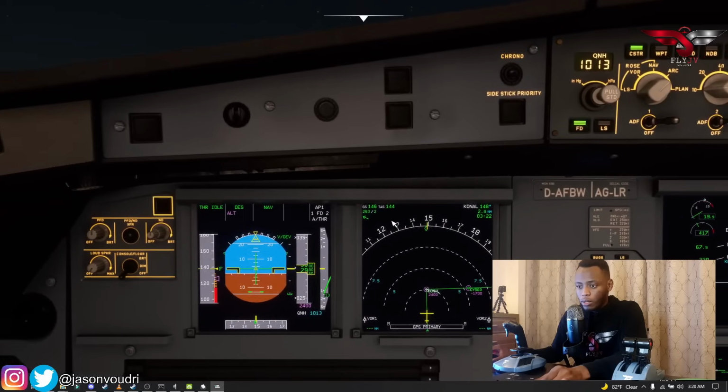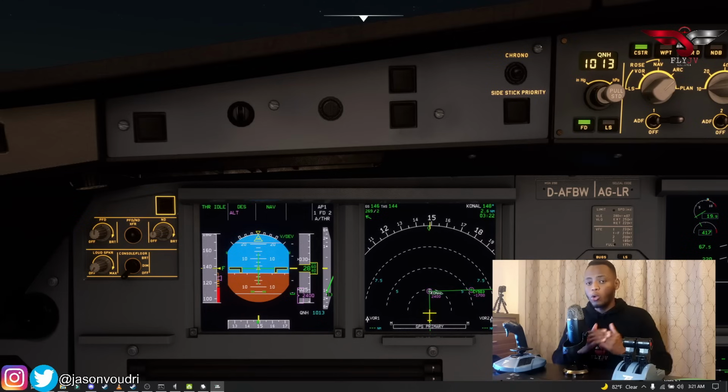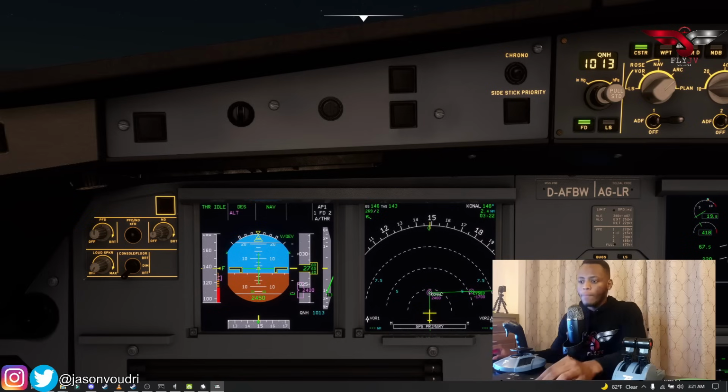Boom. And as you can see, the alt constraint has been set. It's an alt constraint, so when it goes past CONAL, it will go down to 1,700 feet by itself. Check, and Rattled is alive.